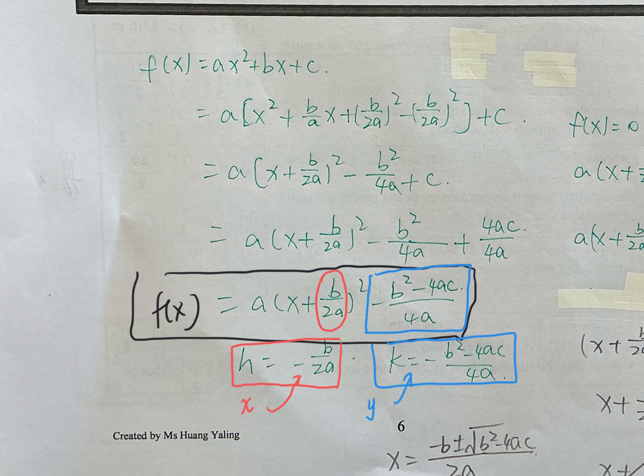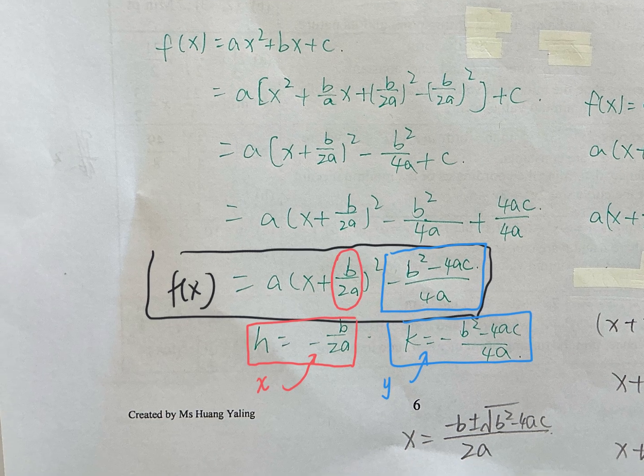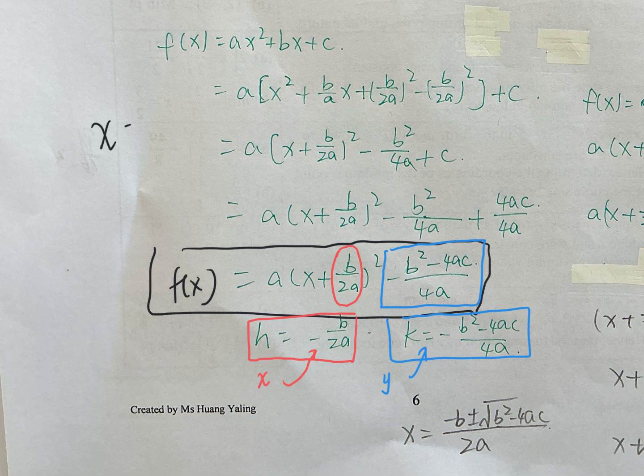So this is the formula that you can use to find your line of symmetry. If you want to remember this, you can. Line of symmetry, you can find it by taking negative b over 2a. So instead of finding your 2 x-intercepts and then halving them, you can also use this formula to find the line of symmetry. Because sometimes you don't have x-intercepts, then you cannot find the line of symmetry because you cannot halve them. So when that happens, you can use this formula to help you.